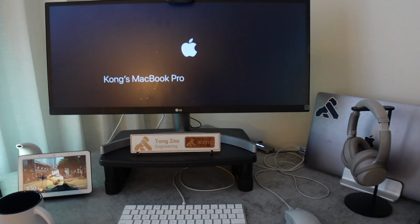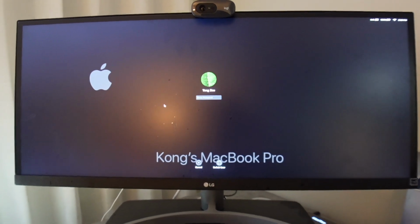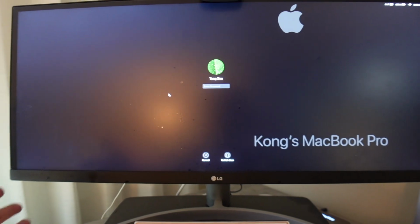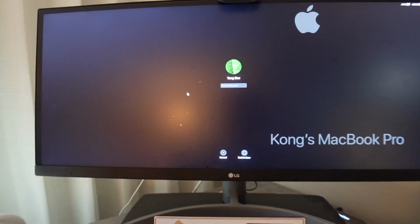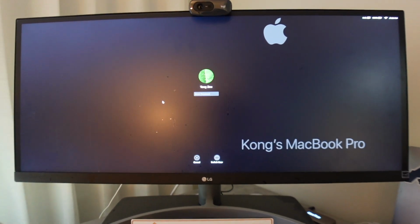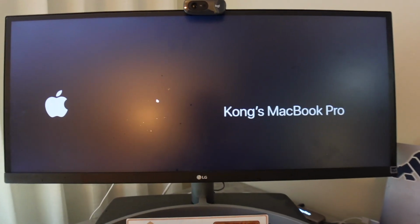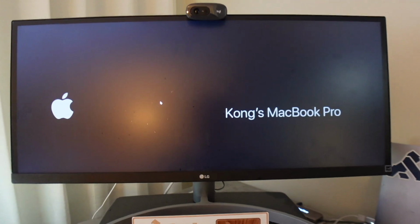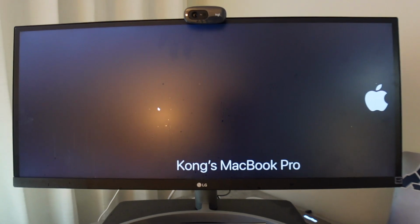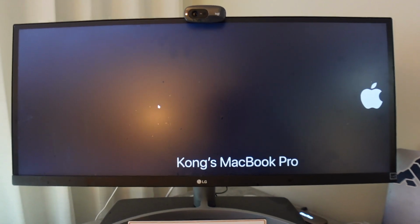And then for my work, I have it all connected to this LG ultra-wide monitor. I think this monitor is very, very useful for me because I can do a lot of productive work using this monitor. I can put all my terminals, and I can do some compiling, some testing on one side, and on the other side I can put my Chrome inspector. So I can do a lot of good debugging work on this monitor, right? And since it's an ultra wide, I can have my coding on one side and my inspector on the other side. Really very useful for testing, debugging, and just productive activity. So it's a really, really good monitor. I think I only paid like $250 US for it, which is really, really nice.